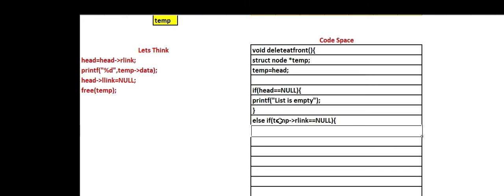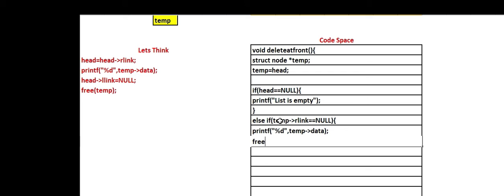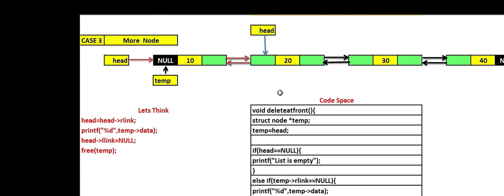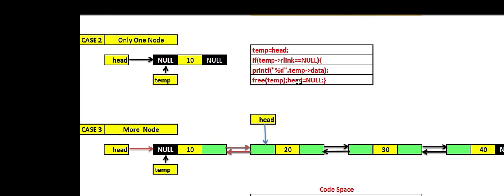If it is equal to null, we will print the data pointed by temp, and then free the location pointed by temp and make the head as null. So that's over. So make the head as null, right?